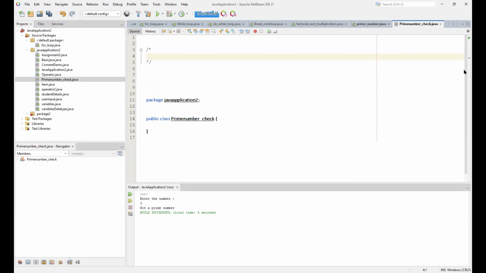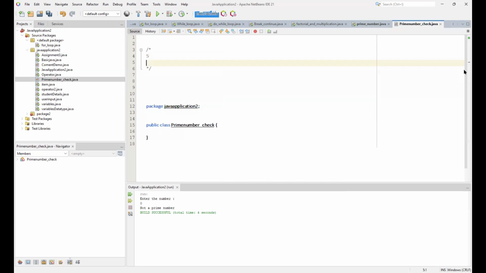The first condition is, for example, 5 is a number, and I want to check whether it is prime or not. At first, this number should be divisible by another number, and the remainder should be 0 to become prime.